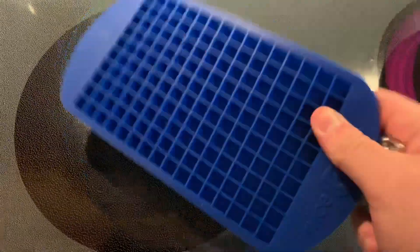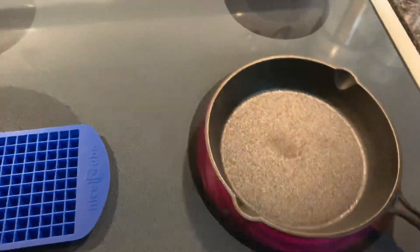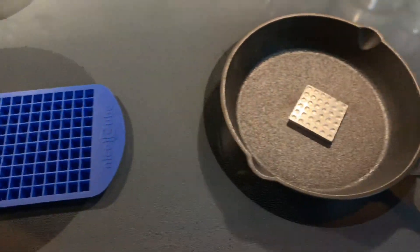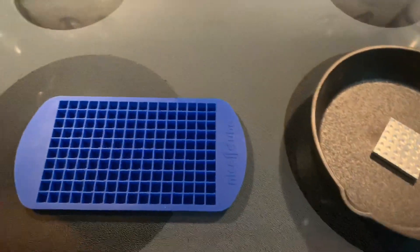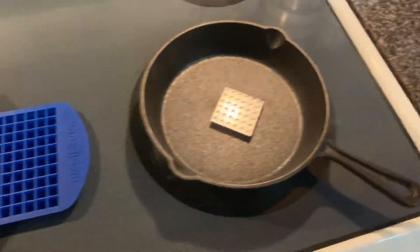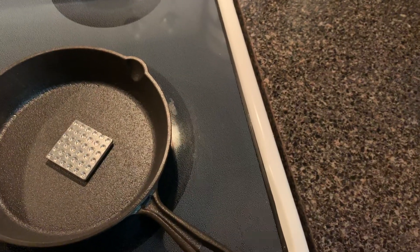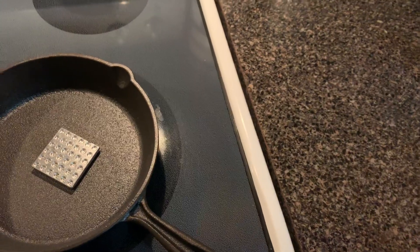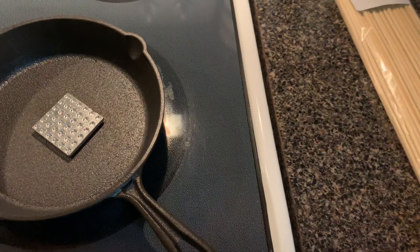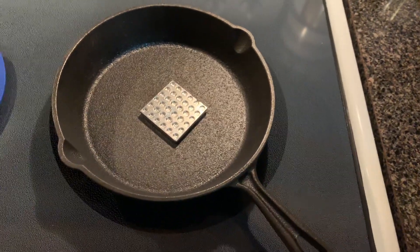The plan here is to melt this metal in this pan, and then hopefully — while holding my cell phone and not burning myself — pour this metal into the mold. I haven't given any thought about how to stir this yet, but I think the plan is to use some wooden skewers. That seems like the best option because I can throw the skewer away when it's done.